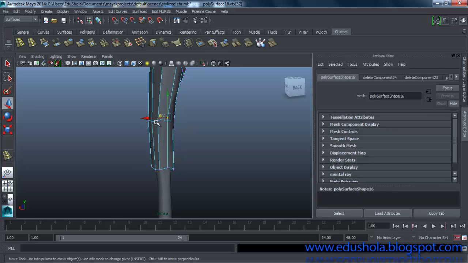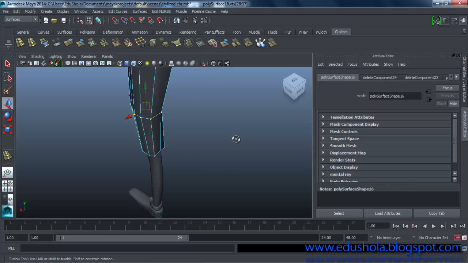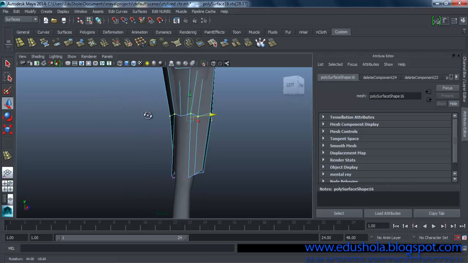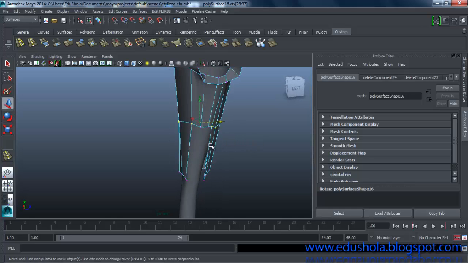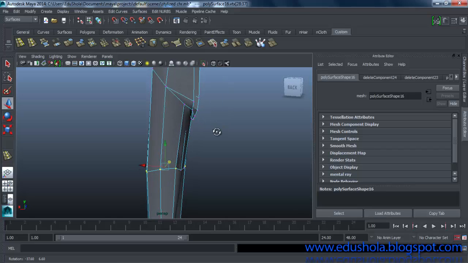So I'll click one vertex and double click on another vertex to select the loop. So I'll just scale this up. Then I can move it around so it can fit. Okay, now I missed something here, so I can go in and fix that.